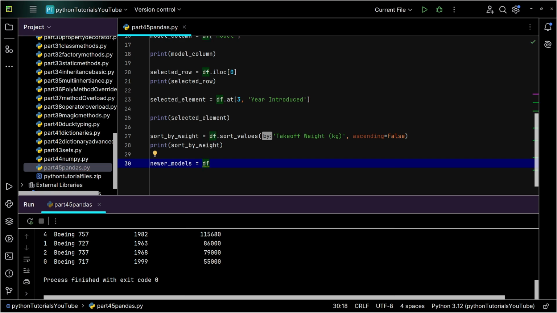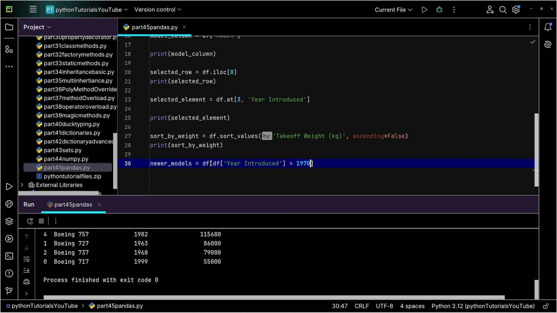Now, this is where your brain's going to hurt a little bit because remember, I need a data frame from my data frame. Confused yet? So what I'm going to do is data frame of the elements, data frame of the elements. Again, this would be my column, and we'll type in year introduced, just like that. And this is where we have to be a little careful. Greater than, let's pick, I guess we'll do 1970, kind of a thing like that. And of course, we need to close off our last little bracket.